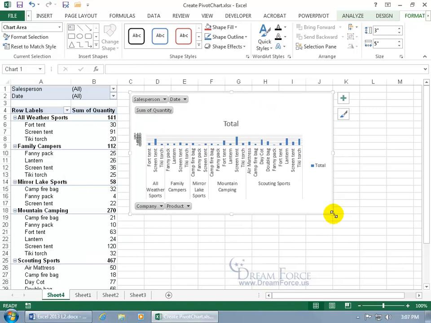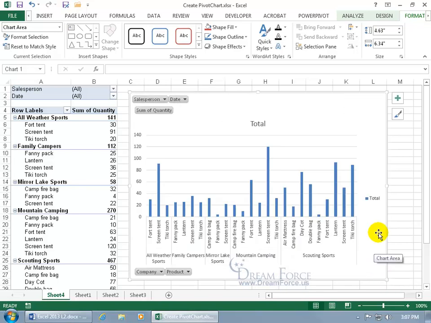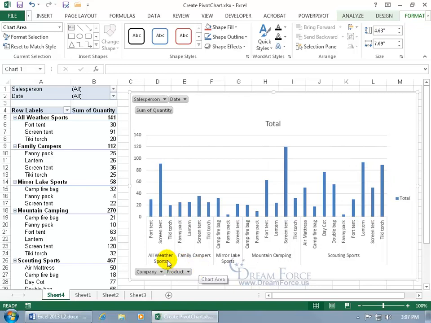Hover over the bottom right hand corner resizing handle, and then click and drag that out so we can see more of it. And click and drag the right middle handle. And you can see the companies, and the companies had made purchases for these products. And here are the totals and sales here, which isn't too bad. Hopefully it's in millions of dollars. In any case, there's the pivot chart. And you can go ahead and analyze it interactively with these fields that it's based upon over here.